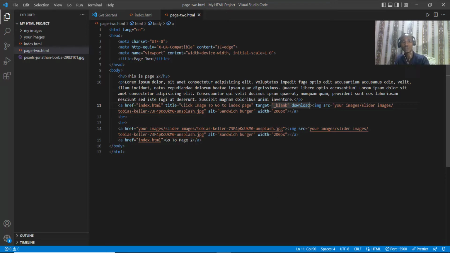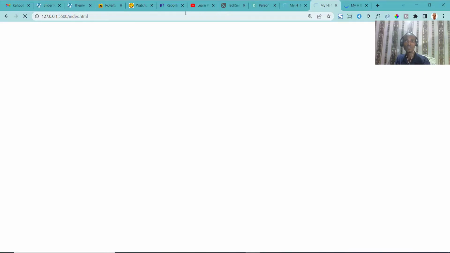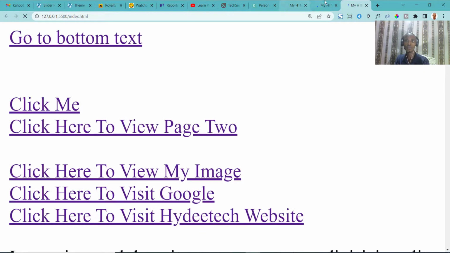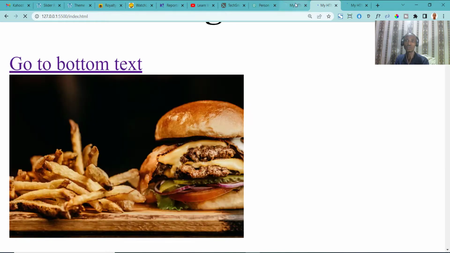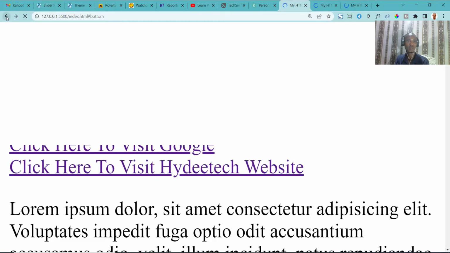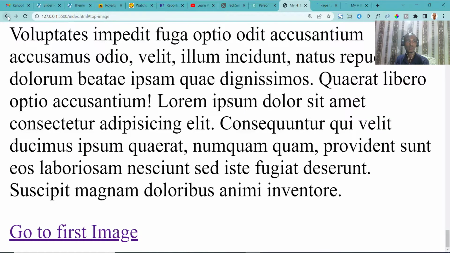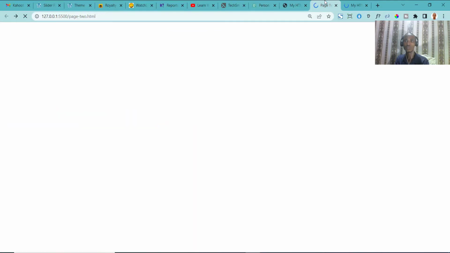So you can see that here what we have is index. Okay, let's see what's going to happen. Let me add download here too, so that we can download the image. But let's see what's going to happen with the two links. Let's start from the first one. And mind you, you should remember that this is page 2. So we are on the HTML file now. Let me just go back to page 2. Okay, I think this is the normal. Okay, these are page 2.